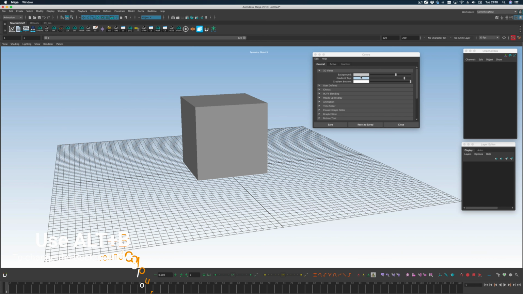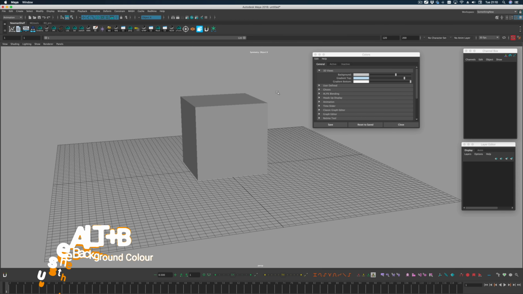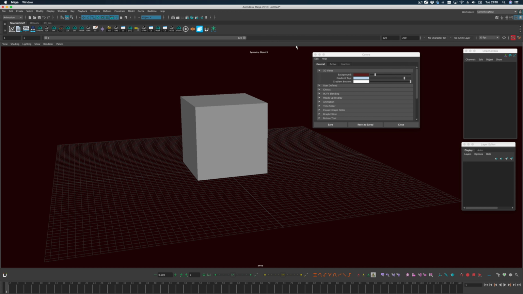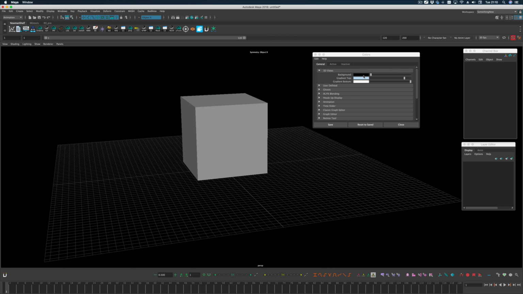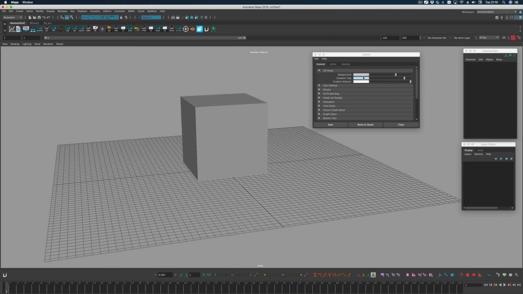There's a shortcut that you can use to flip between the two, so you can go from your gradient background to your solid background. What happens sometimes is that your curves are not visible, and by default they're going to be either red or pink or blue, something like that, depending on who rigged it. So this is why it's useful to have two backgrounds that you enjoy, one gradient, one solid, and then you can switch between the two and make the most out of having a background that really works for you. So it brings a little enjoyment every time you open Maya every day before you get to work.